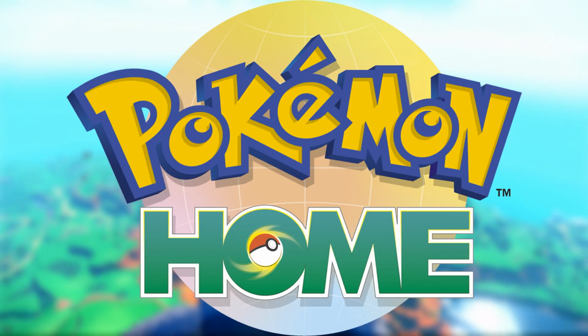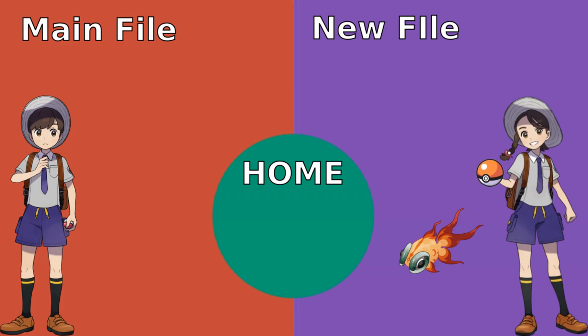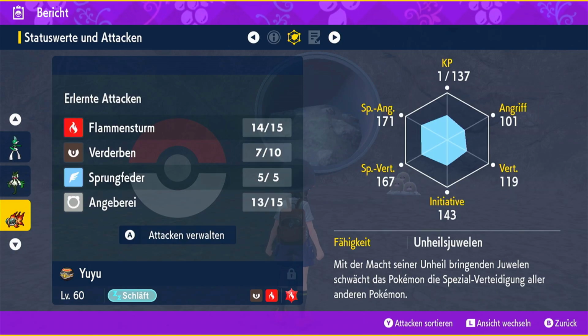cheats or glitches. Since Pokemon Home is out, it's super easy to transfer Pokemon between files, so what you can do is just create new users on your Switch, and then catch some legendary Pokemon that you can transfer back to your main account. This could be useful for competitive Pokemon, since tera types are expensive to change, or if you're like me, I want some foreign Pokemon names with my trainer name, and for my special attacking legendaries to have a perfect 0 IV in attack.